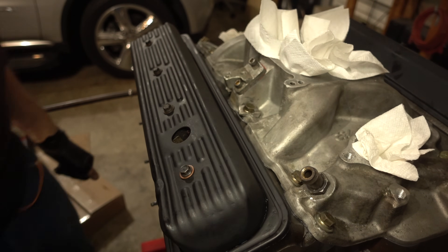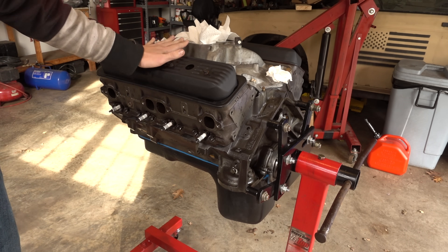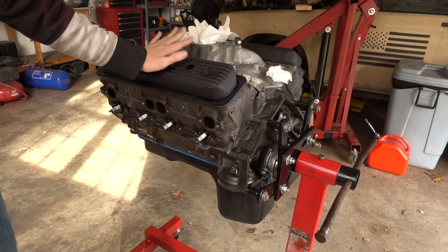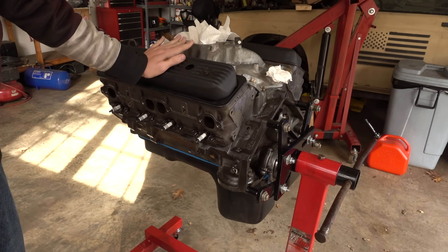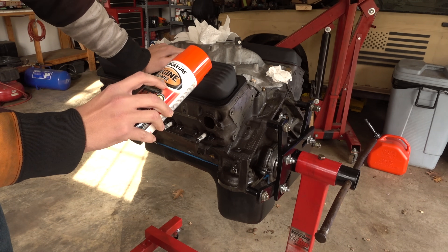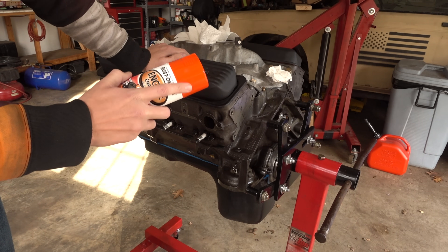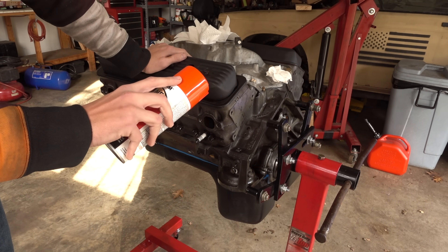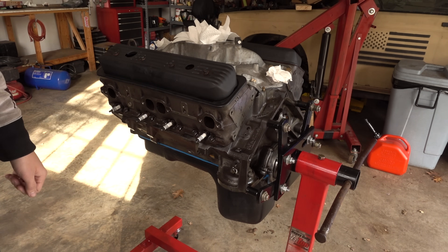It's looking like an engine again! That's the main chunk of the engine assembled. What we're going to do now is paint it. I've never actually painted an engine before and I've always kind of wanted to try it out, so why not try it on one I don't really care too much about. I have this Rust-Oleum enamel engine paint in Chevy orange, which just kind of worked out. It's going to be a pretty obnoxious color - I was going to go more subtle, but orange is my favorite and this was the cheapest.